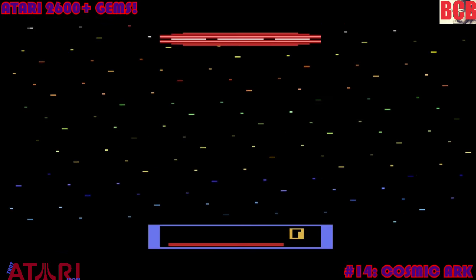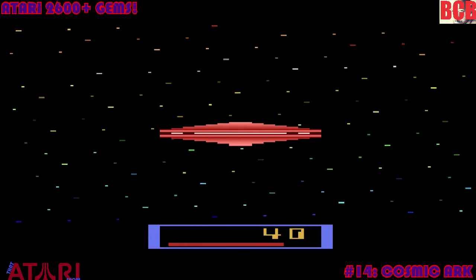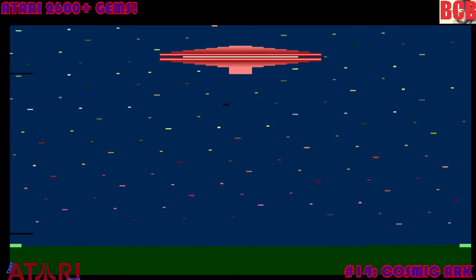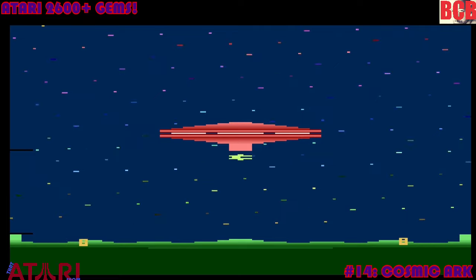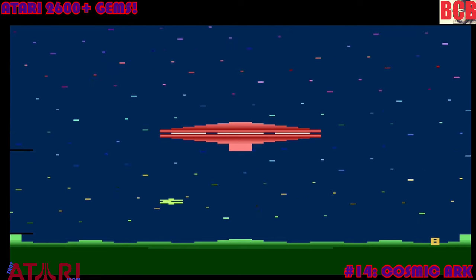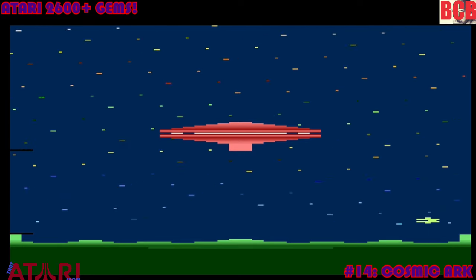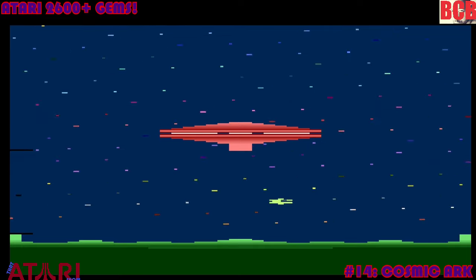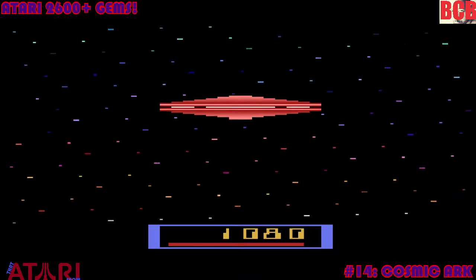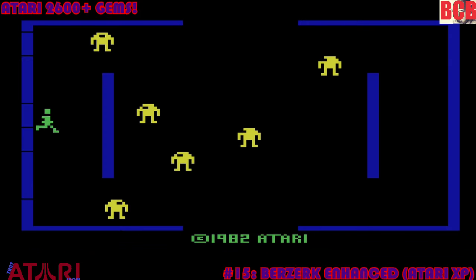So Cosmic Ark was probably one of my favorite Imagic games. Basically, you are manning this UFO, shooting down enemies, and I always like to tell people it's like you're abducting cows on this screen. It's more fun that way to me, just to call those cows, even though they're not in the manual. Just really neat. Of course, this game is tied to another one of Imagic's games, so you'll have to find out by playing them all. Really cool. I really enjoy Cosmic Ark.